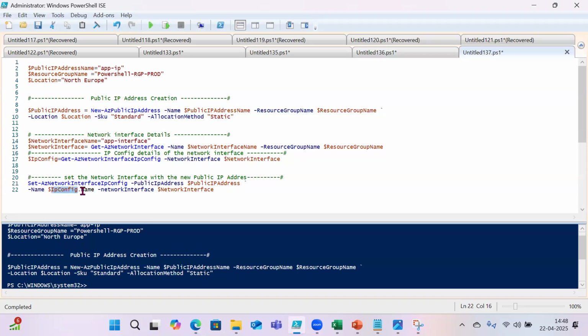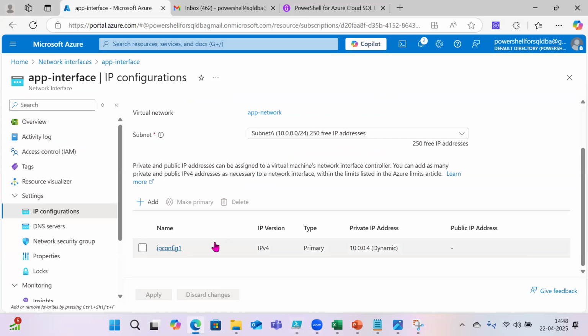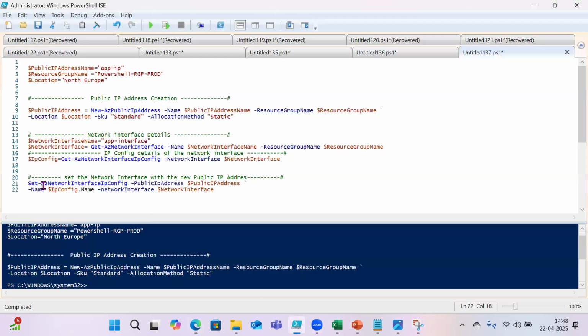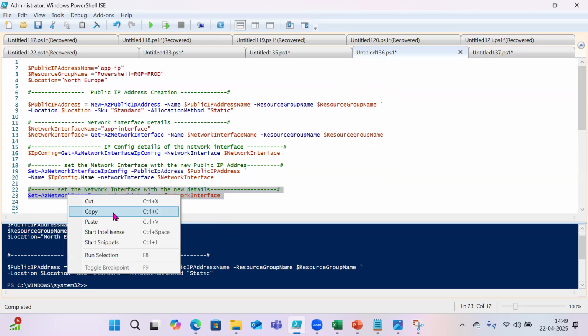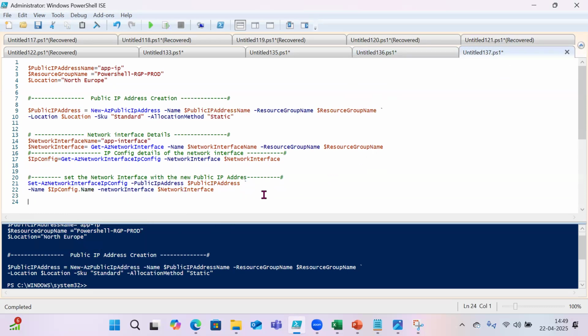Next, I am giving IP config slash name, right? What is it going to give? It is going to give me this IP config name, right? Because we are getting all the information from here. In this, we have already told it to take all the information from this network interface, and inside that, select this IP configuration detail. That's why I'm passing this name. It should not go elsewhere if there are multiple IP configs. You just have to update this only. So I have given this, and after that, you have to update the network interface detail. That is very, very important. This also you have to perform.